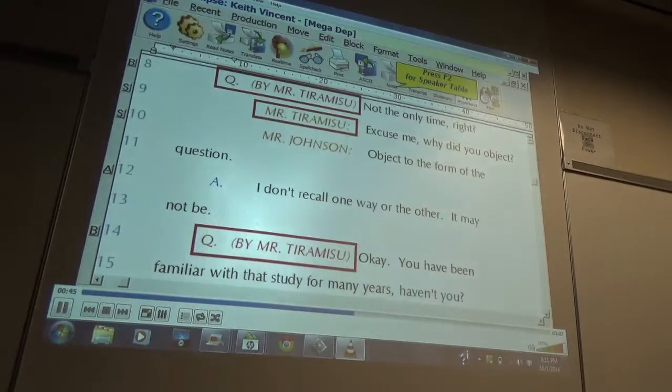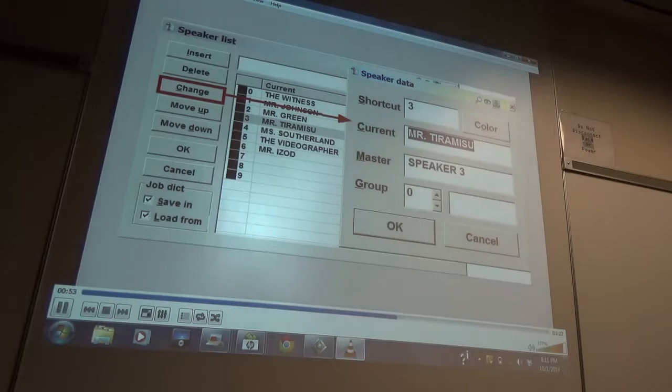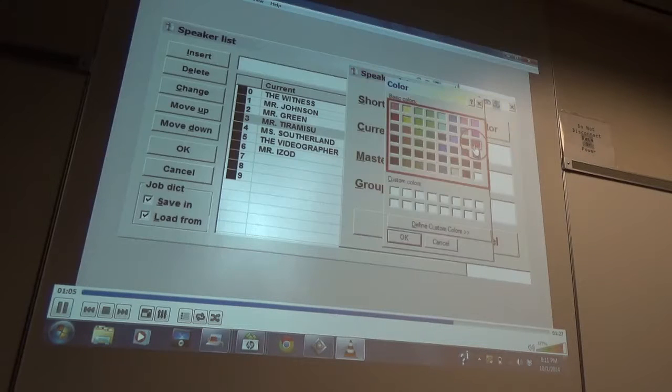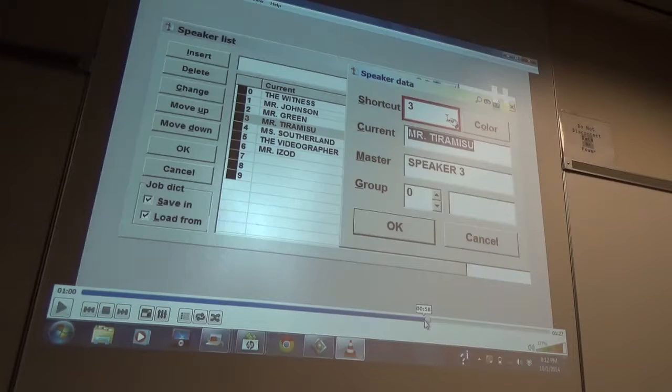The change is instant and even affects byline paragraphs that reference the speaker's name. Let's take a closer look at the dialogue used to change a speaker name. It does much more. For instance, you could set up shortcuts way beyond 9. You could also select special colors to identify speakers. You see what it's telling you there? You select, highlight it, come to change, and it gives you a myriad of things that you can change. It has little shortcuts right here, but really it only goes to 9.